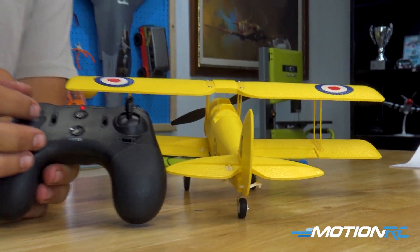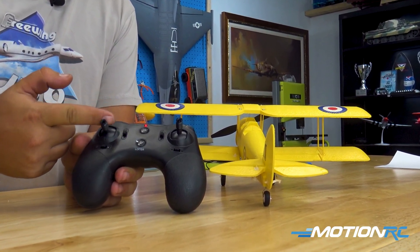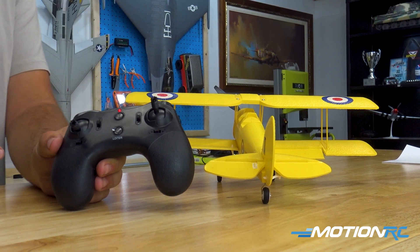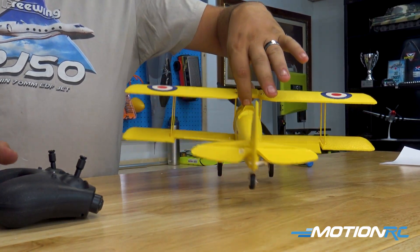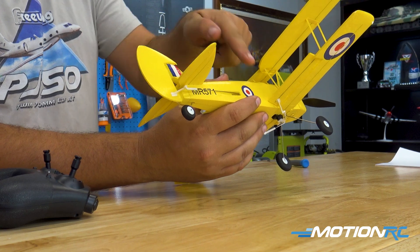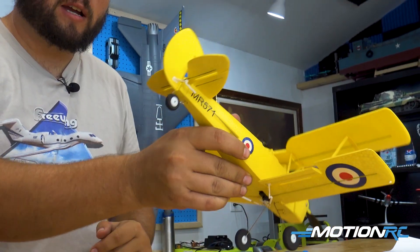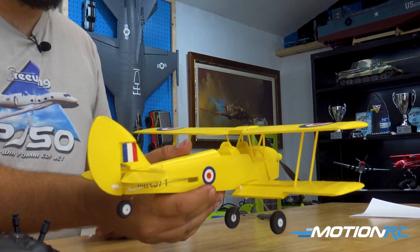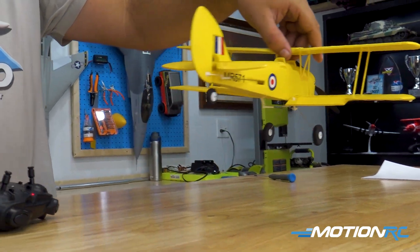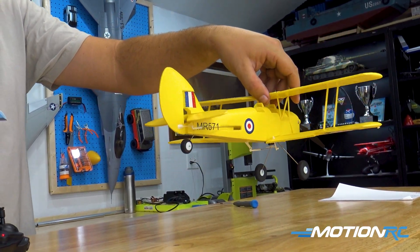The motor will not work on this until you've armed it. The way you arm it is all the way to the top, all the way to the bottom — now it will be armed, and that will also turn the gyro on. The gyro is not on until you've powered up the motor for the first time. Now that it's on, we can double check everything — if we tilt it over to the side, we should see it correcting back to neutral. If we dive it, we should see the elevator go up trying to bring it back to neutral. And then the rudder as we tilt it — everything's working, so we are ready to take this out and fly it.